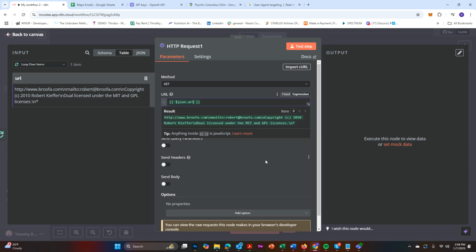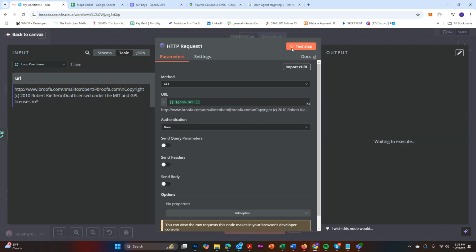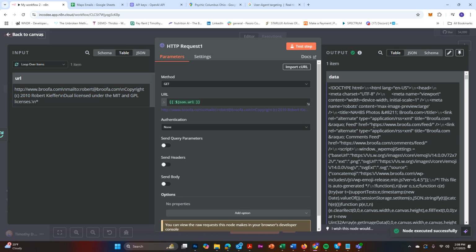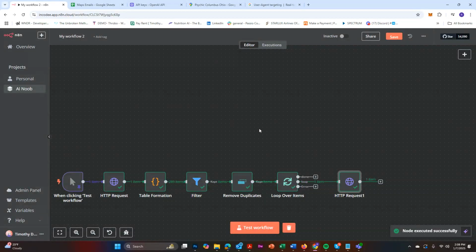So I like that idea a lot because this way I don't make a typo. More often than not, sometimes I forget to add the $ sign in front of the JSON, and of course that'll error. And then if you try to run the whole workflow, it's going to be very difficult to go back and find how many different items you messed up. So if we test step by step through this thing, I think that's the way to go. We're just looking for this as success. It brought it in, everything's great.